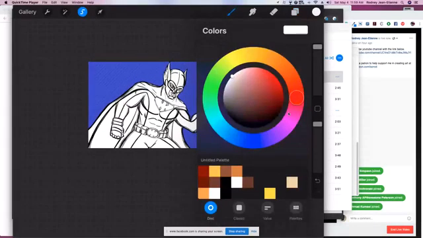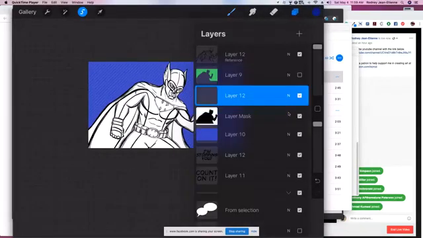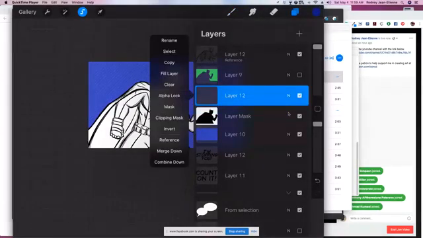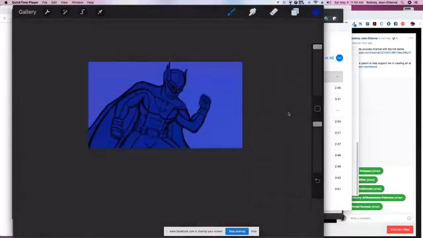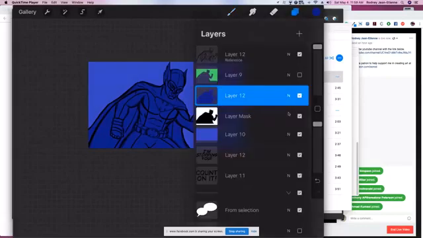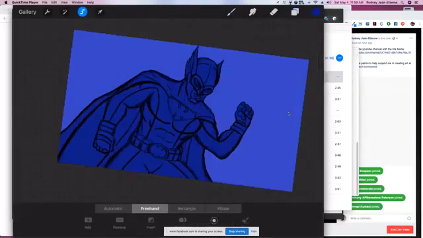Get out of white. Dark blue. Like that dark blue. Right around there. I'm going to use this dark blue fill. So half of him is already colored. The only reason I think white would have worked better is because there's a lot more white on his suit.